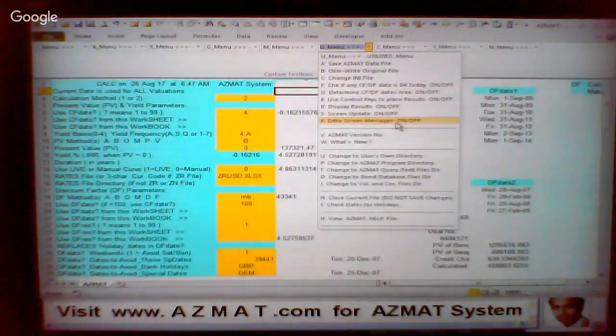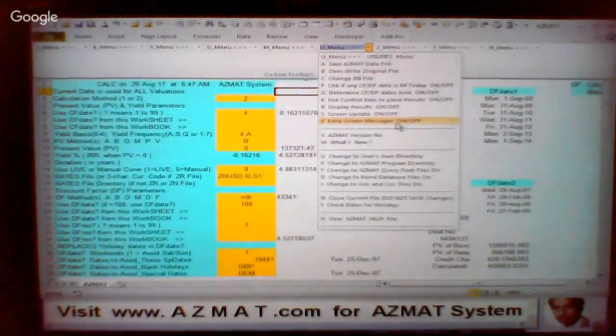In order for AZMAT to use those changes, you have to end the current AZMAT session and then restart. At that point, it will start using whatever changes you made to the ini file. So the changes do not take effect until the next session of AZMAT.